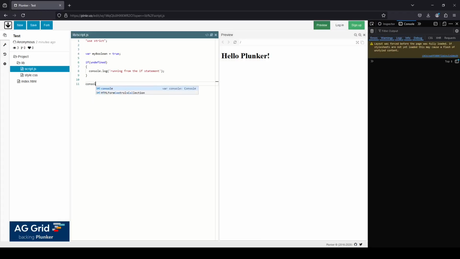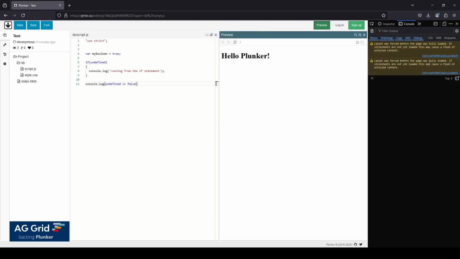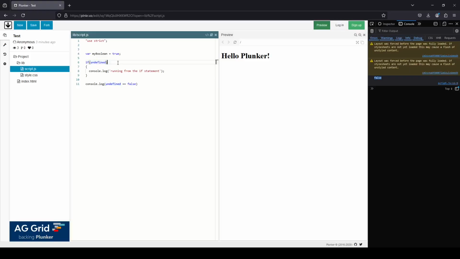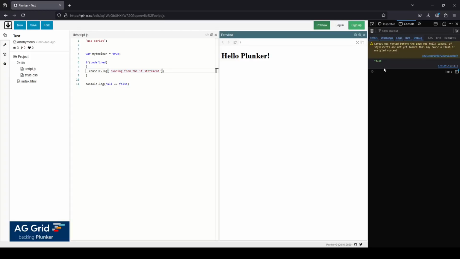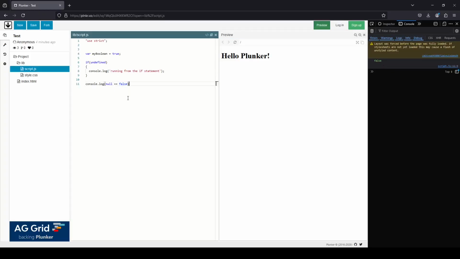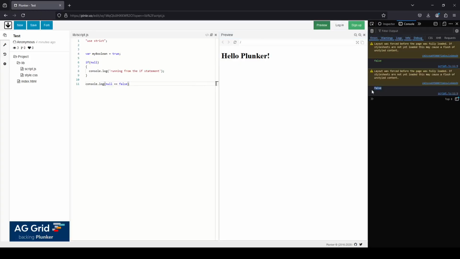So let's do a little check here and console log if undefined is equal to false and see if that's actually correct. And as you see, we get false, which means that undefined is only treated as false when it's used between the parentheses, but its value is not equal to false, and of course the type is not the same. And if we use null here instead of undefined and see if it's equal to false, let me check this, it also comes out as false, which means null is not equal to false either. It's treated as false whenever we use it between parentheses.